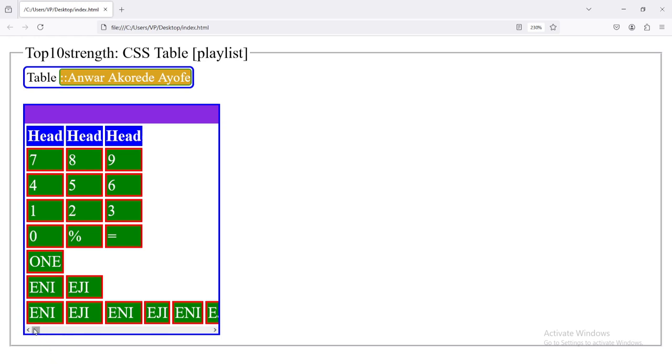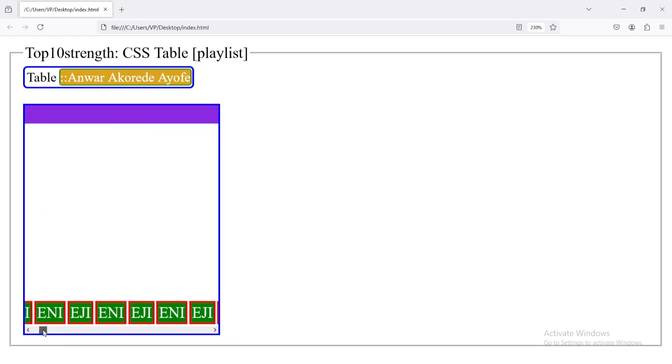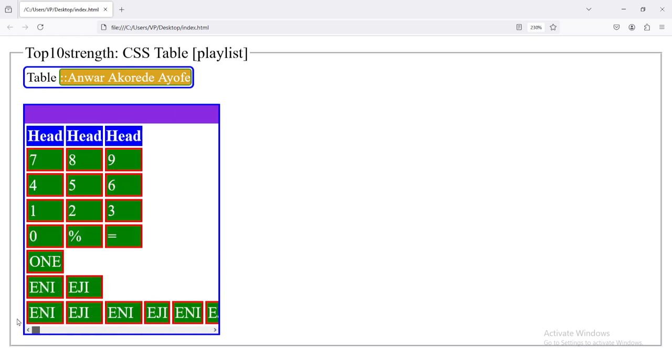Now the ruler is popping out inside the div element. So the div element is now acting as the master, as the owner of the table. So now we can scroll inside the div element to see what other tables we have created so far. As you can see, we are now able to see the table.